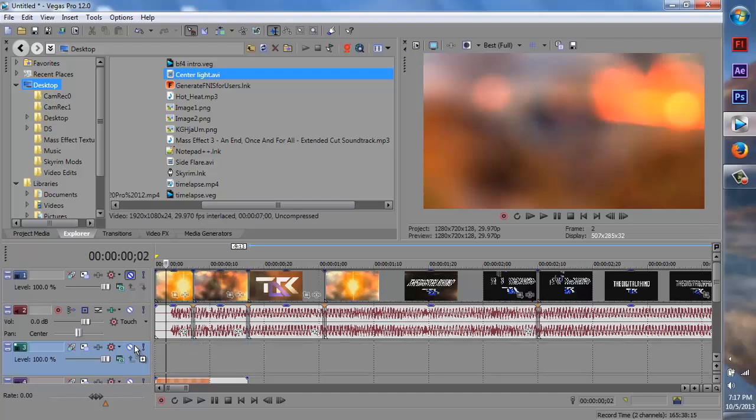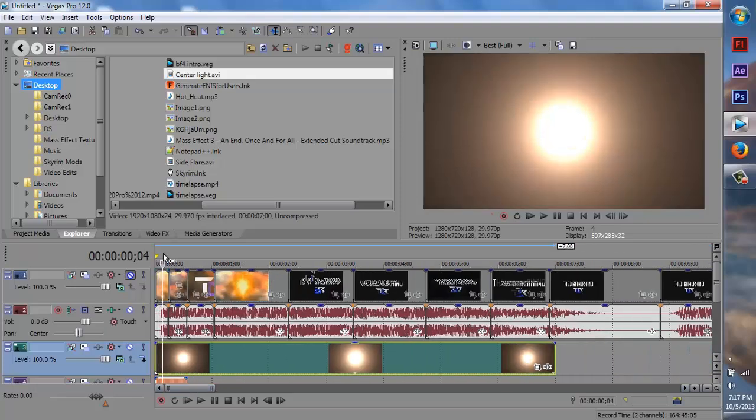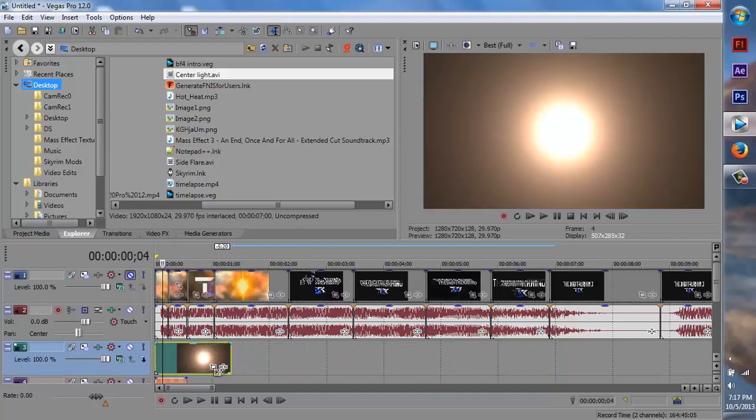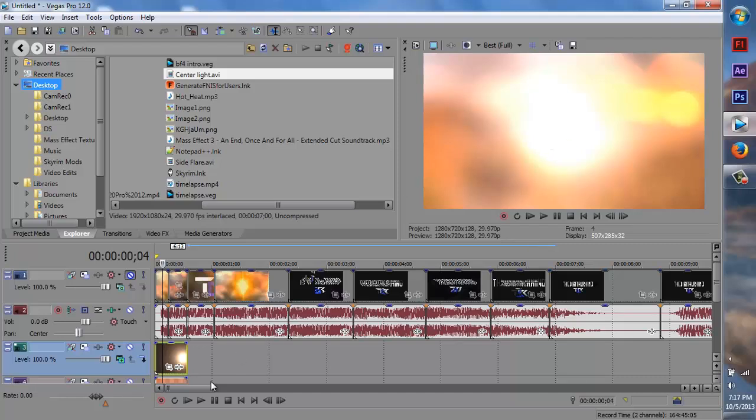So drag that right on top of our fog layer and match it up with the length of our first cut, which is this little part right here, which is actually for like 4 or 7 milliseconds. So bammo like that. Make sure you go to the compositing mode and click add right here. Okay, so that's just going to add this nice little flare. Yeah, so that's pretty much it for the first part.